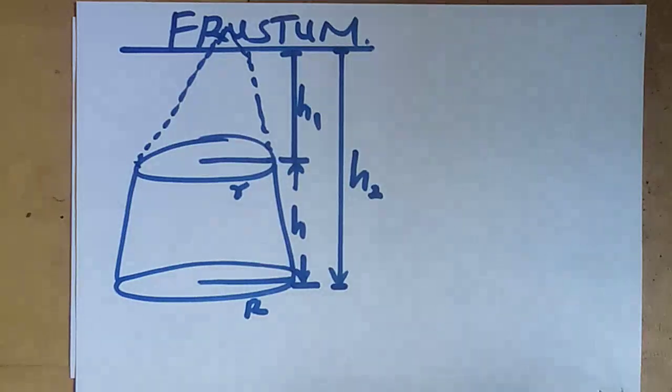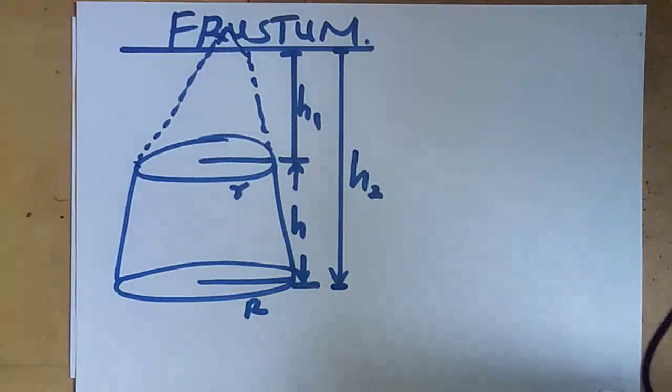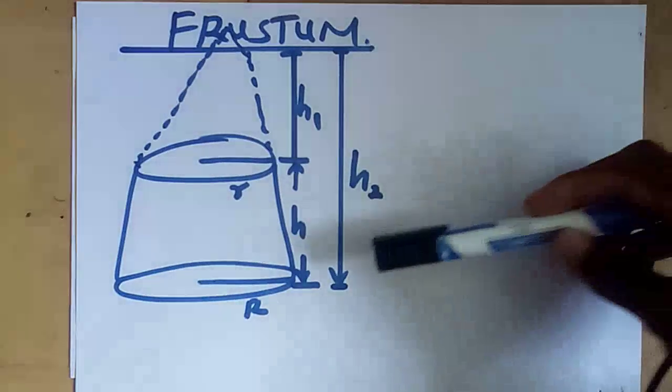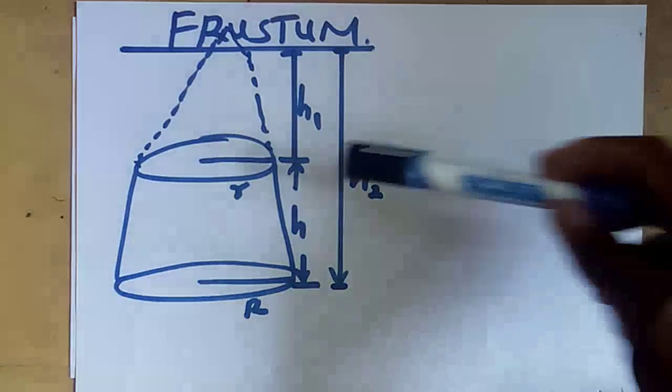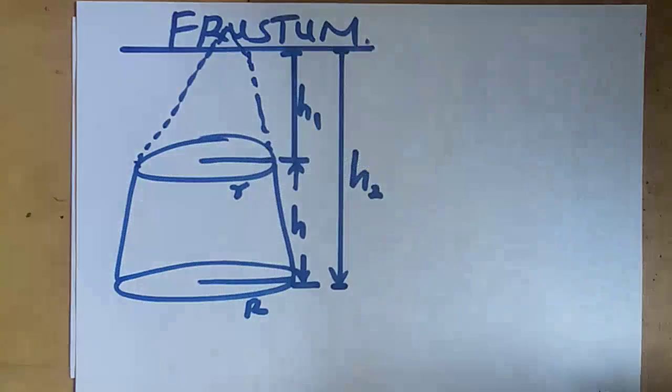I just want to take you through the study of frustum to see how to find the volume of a frustum. I've provided a sketch of a frustum there, where H2 is the height of the original cone. H1 is actually the height of the cone that was chopped off, and then the respective radii, the upper and the lower radius, are given, one in capital R, the other one in small r.